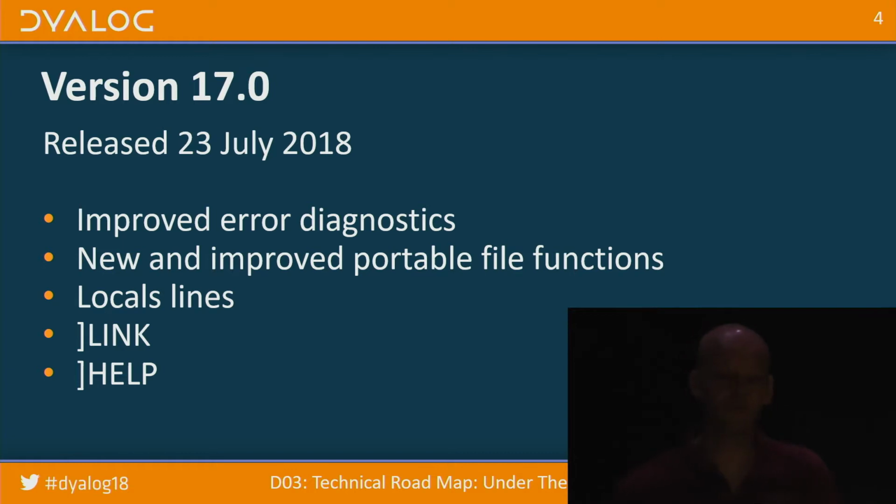In the name of cross-platform portability, we've been working on portable file functions since I think they came in version 15. In version 17, we've increased the set of functions, so there's new functions for copying and moving files, and also those functions and a bunch of the existing ones have been improved so that you can operate on multiple files at a time. So, for example, you could copy or move either several files that you've named or a whole directory tree full of files.